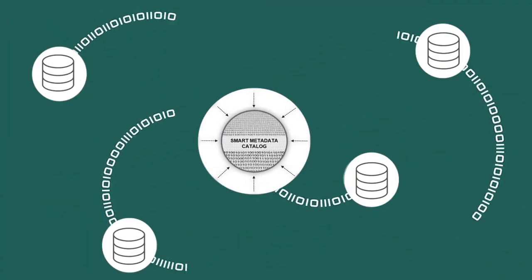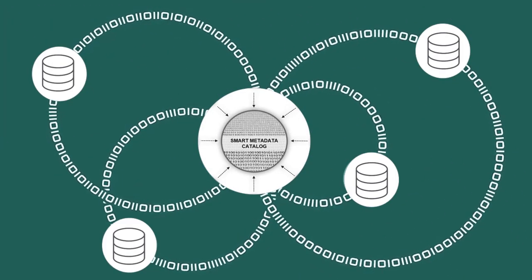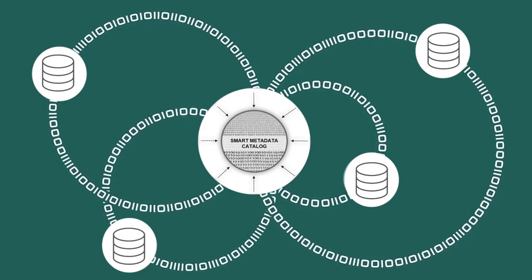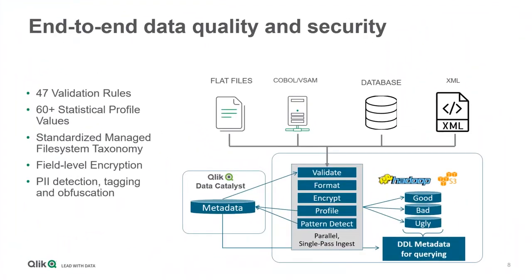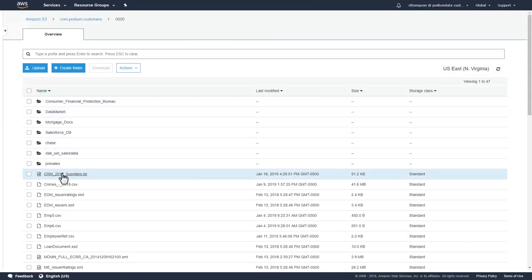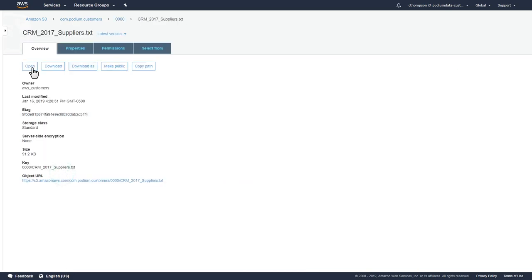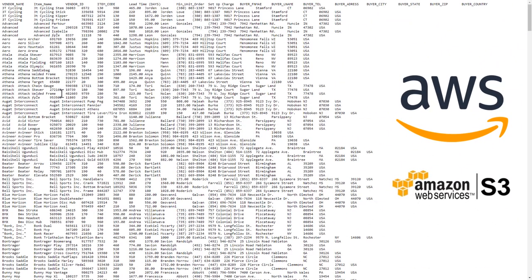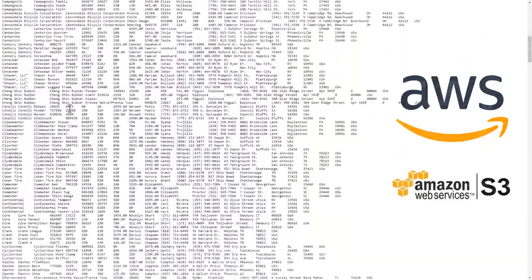With Qlik Data Catalyst, when you onboard data into the marketplace, you do much more than just ingest that data source into the data collection. Under the covers, Qlik Data Catalyst's onboarding process performs data translation, quality checking, validation, and profiling steps, all aimed at adding an accurate, complete, and thoroughly documented representation of that new data. Let's see how this works by onboarding a flat file of supplier data into Qlik Data Catalyst from Amazon Web Services Simple Storage Service, better known as AWS S3.